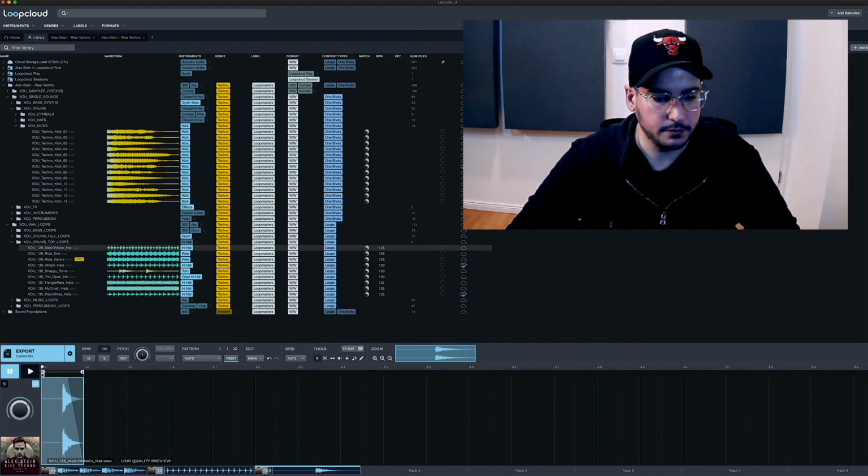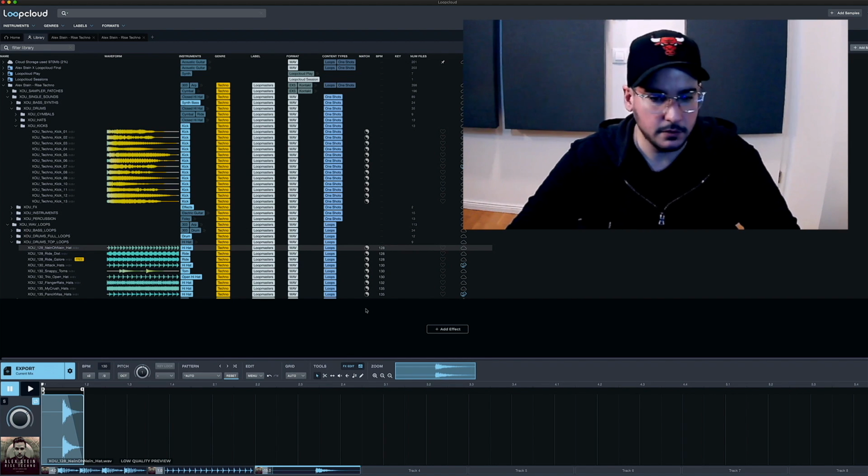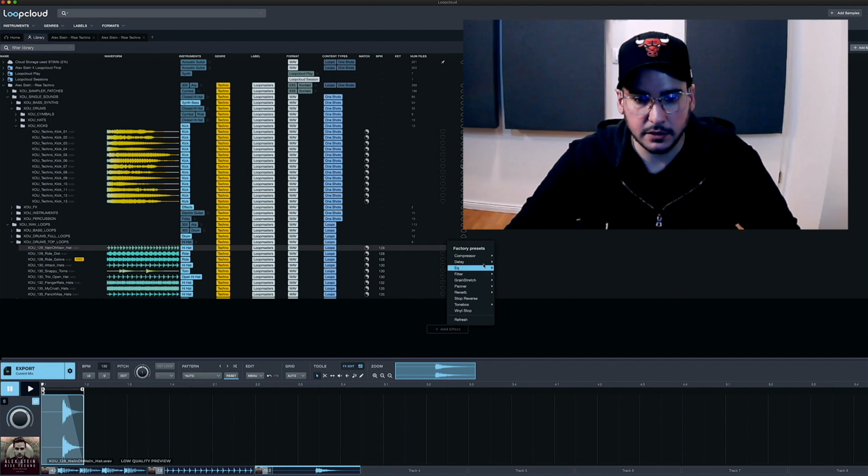Yeah, that's better. We can also mess with the effects a little bit here and maybe add a bit of, I don't know, tone box, a little bit of fuzz, something like that. That would be interesting. Let's see.